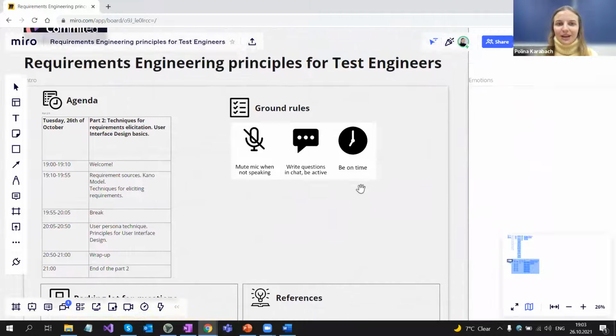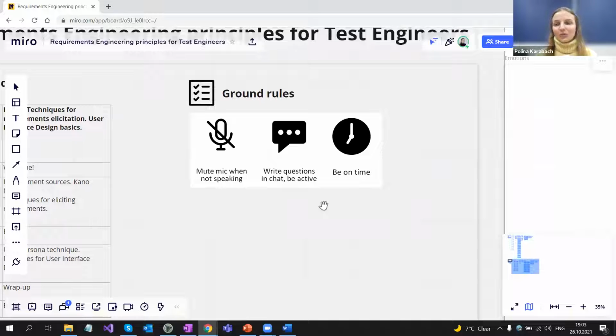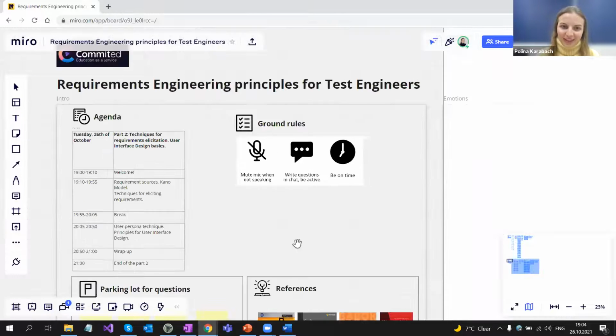The ground rules, I will remind them, is to stay on mute. So your microphone should be muted if you're not speaking, but if you want to say something, to comment, feel free to unmute yourself to ask your questions. And it's nice if you would be active. The learning is not only on the trainer, but also on the trainees. So depending on how you would participate in this workshop would depend the usefulness of it for you, and be on time, and you are. So thank you very much for doing that.